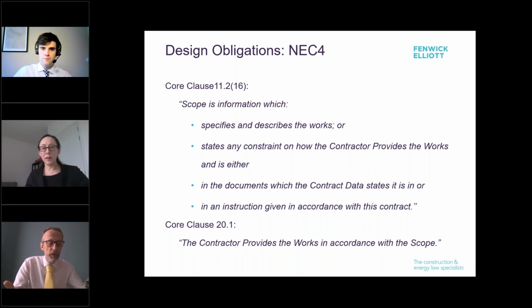The scope documents and employer's requirements documents are quite often based on standard documentation taken from other projects. There could be several documents drafted by different contributors in different ways. That means there are conflicts in terminology, duplication with contract provisions, and there could be contradictions with contract provisions. Now, I know this webinar today is about things digital, but all this matters on any project, whatever the digital awareness of the parties. Nothing changes just because you're using one of the modern methods of construction or some fancy digital design provider.